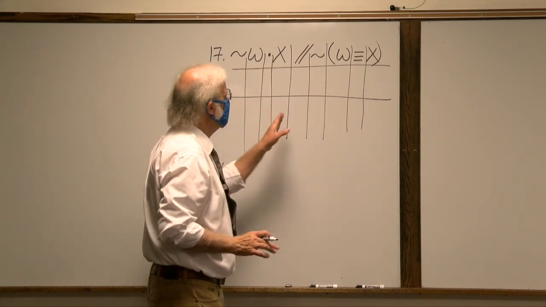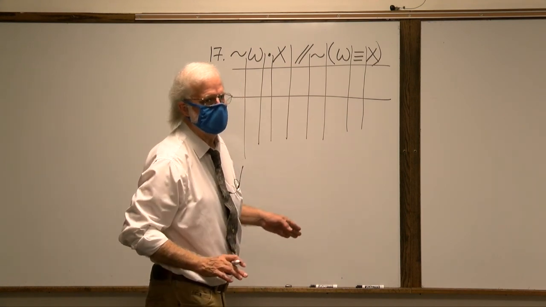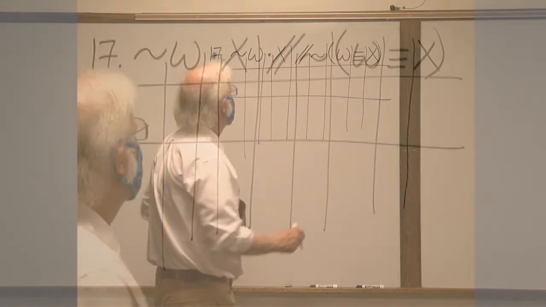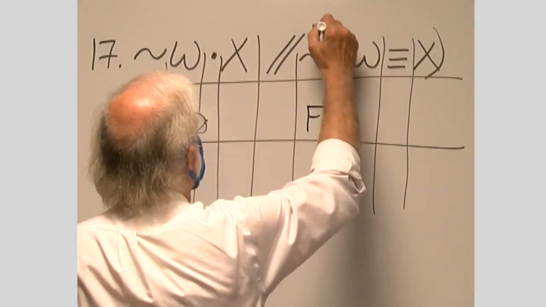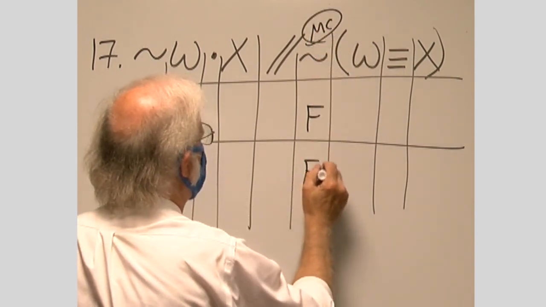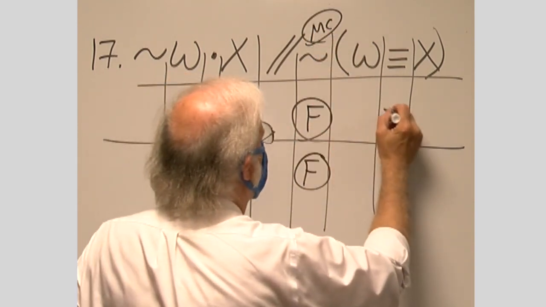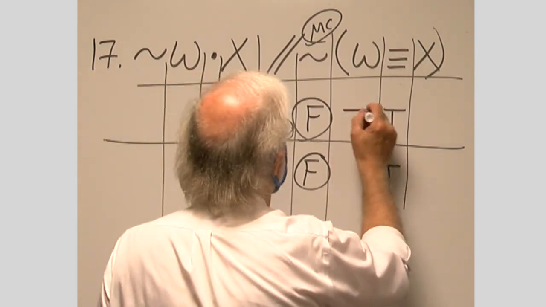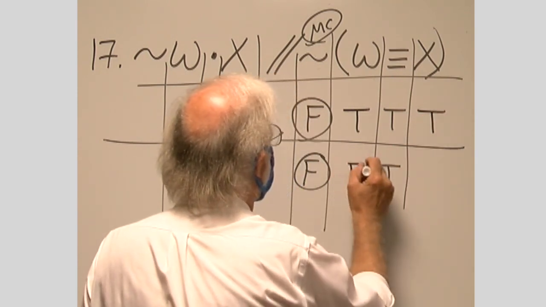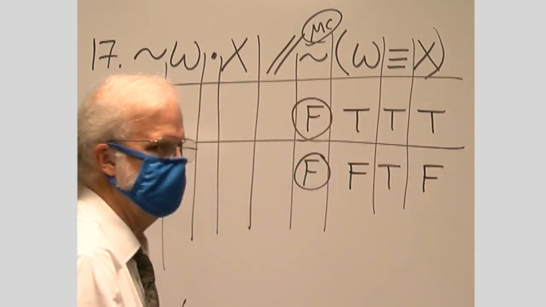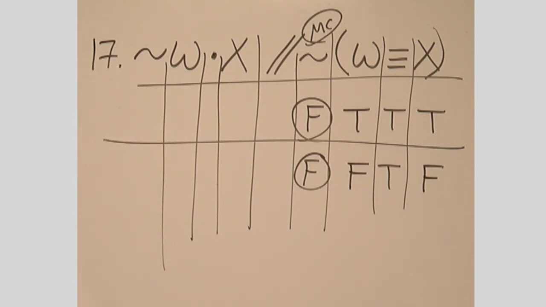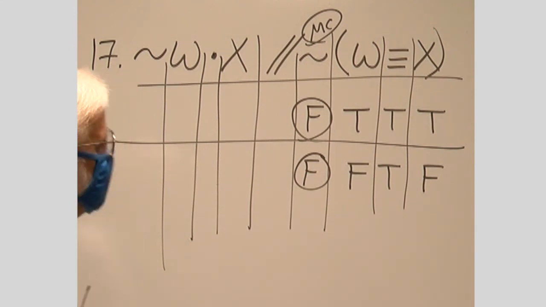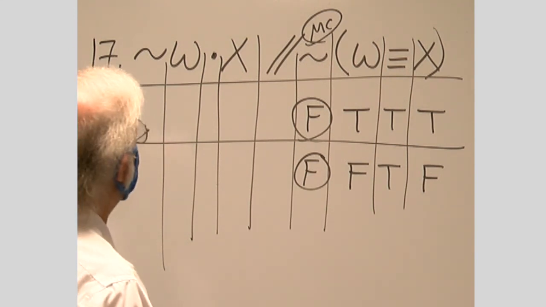This is actually really rather confusing for a lot of people because what they want to do is to set the triple bar to be false. No, we set the tilde, the main connective, to be false, and that means that the triple bar has to be true. How can that triple bar be true? If it's true, true, or false, false for the simple statements. We're already through most of the process here. We're already mostly done with this problem.